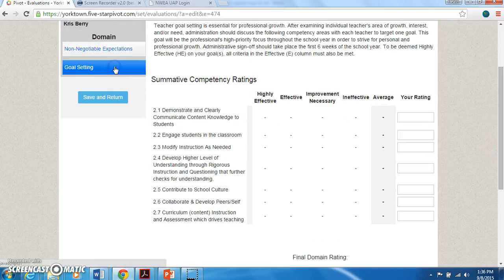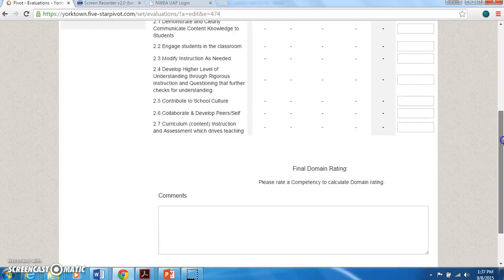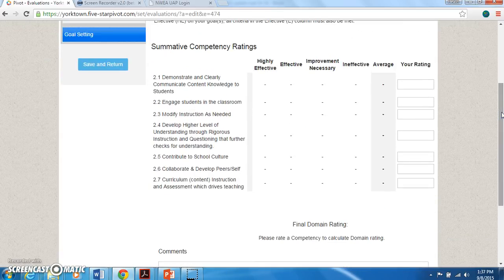Okay. Then on goal setting, something else we need to consider is, while we're doing observations just for information purposes, are we going to score anything that we see within domain 2, or are we only going to look at whatever they chose? Because sometimes we don't necessarily have to code it, but it would be appropriate for them to know that they're doing a nice job engaging students or communicating effectively.